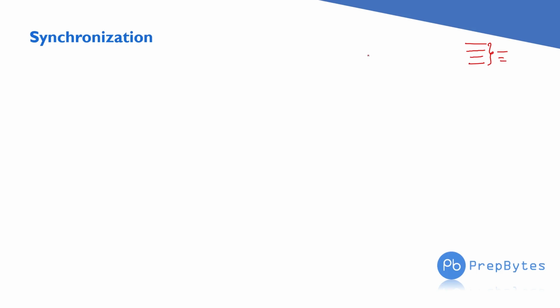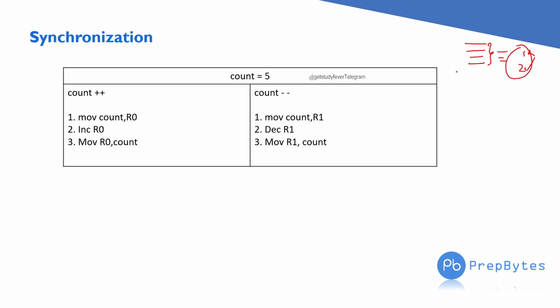Till now we have just seen one or two threads working independently. But what happens when they are not completely independent? Before that, let's see a good topic of operating system, that is the race condition. This is a very famous example of the race condition. I will explain what race condition is if you haven't heard of it.